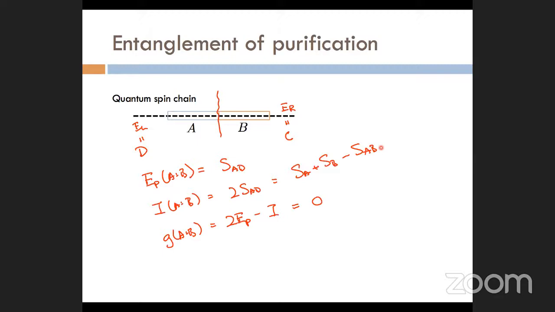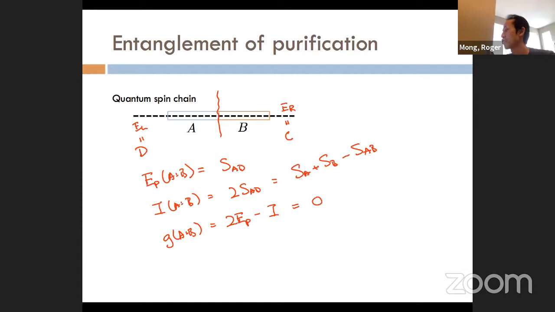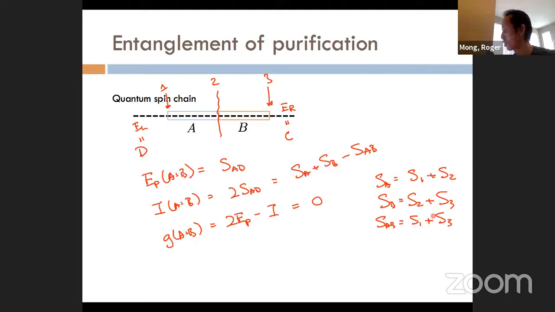If you were doing this with a gapped system, then the entanglement entropy of S_A is just, okay, I'm going to have to label the three cuts. I'm going to label the cuts here 1, 2, and 3. The entanglement entropy of S_A for a gapped system or for a polygon state is just the entanglement entropy of 1 plus S_2, right? Because I'm just using the area law. And in the 1D case, it's just the two boundary points. And then for B, it's 2 and 3. And then S_AB is S_1 plus S_3. So yeah, perfect. That makes sense now. And okay, then you use the fact that S_3 is the same as S_1 by symmetry. Yep.